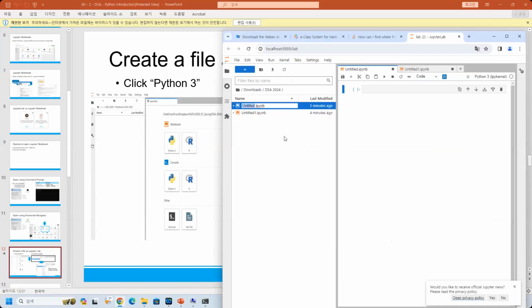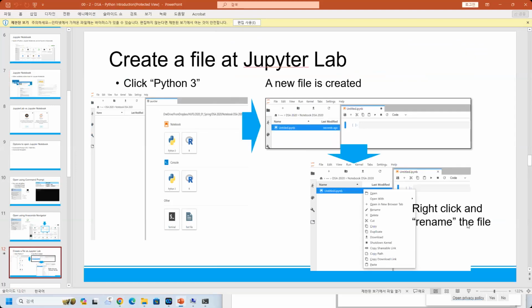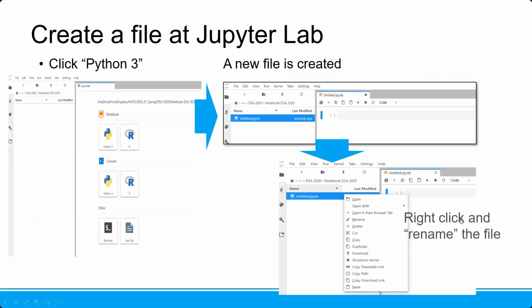After you rename it, you can say, for example, first Python. That's it. So you can change the name as you want, by right clicking and renaming the file.